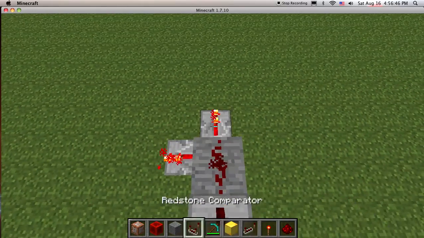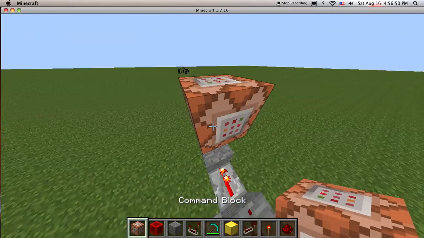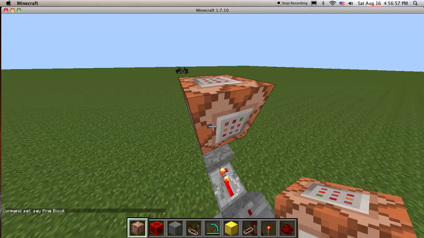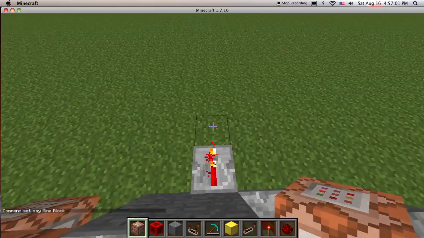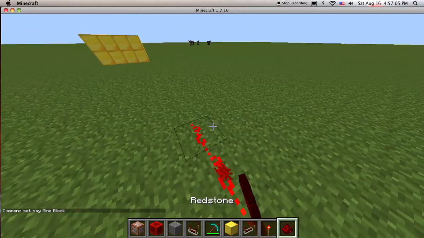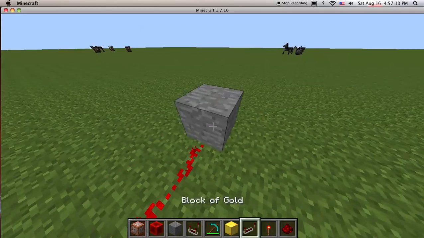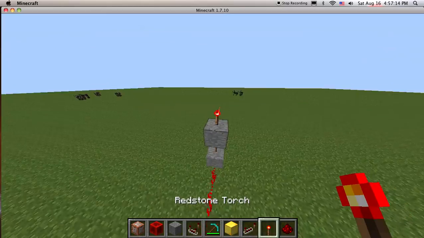Next, you want two repeaters, one coming out of each side, and this is going to say mine block. Okay, and you'll see that later. Next, this repeater is going to come out into here, into a line of torches. Well, it's only going to be two tall, but it's just so that the redstone doesn't interfere with the rest of the circuitry.